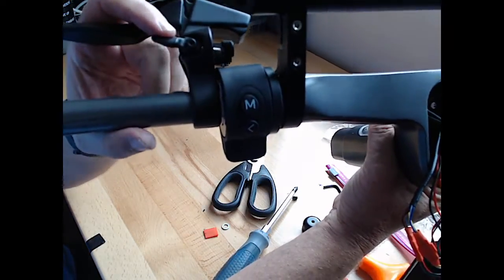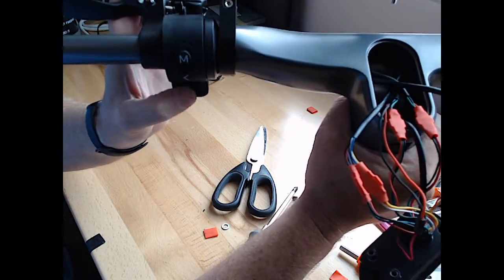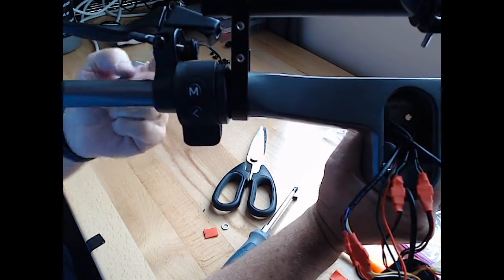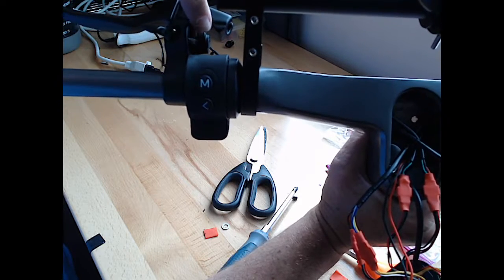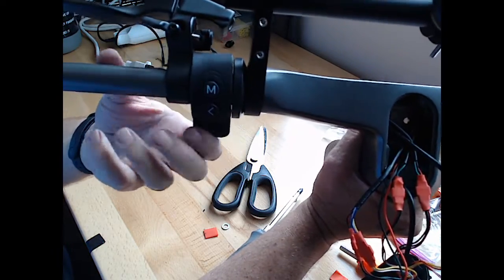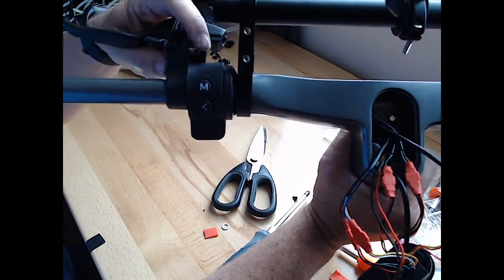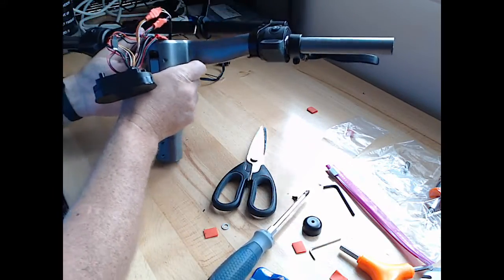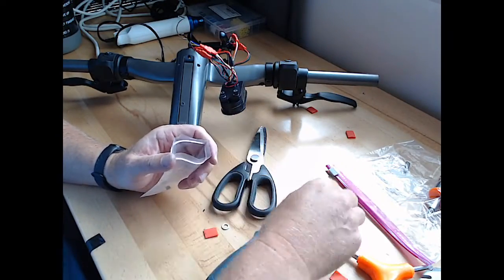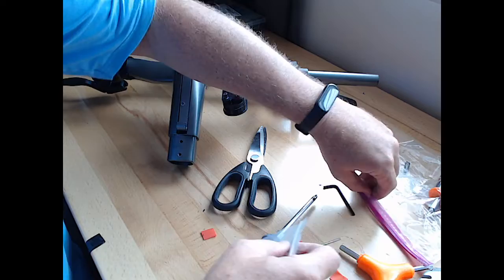With the bell housing off, you can see the gap there is just fine, and this operates flawlessly. And we can see visually the gap that exists there now. There's nothing pressing against it, and the regen side works just fine. But that bell housing stops it. All right, so I need to put this bell housing and the little screw for it in something here and save this in my bag.